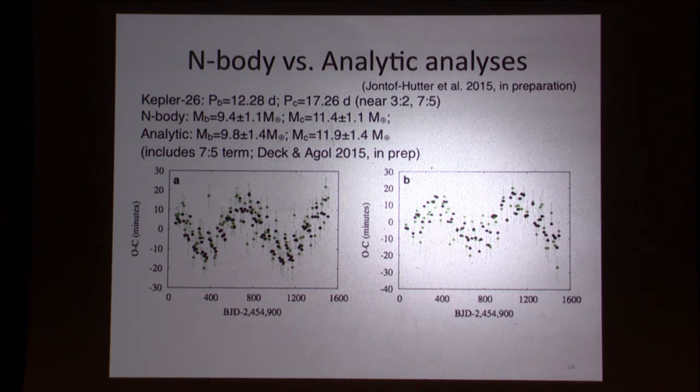So we're doing the analytics after the n-body, but it's building confidence in the n-body. And we're planning to apply this more widely to the Kepler transiting planets that show transit timing variations with companions that also show anti-correlated transit timing variations. So this is really a work in progress. The goal, of course, is to get a mass-radius relation for a range of planets. And what is being found is that, like in Kepler 36, there's a diversity of systems. Some planets look rocky, and some appear to have gaseous envelopes.